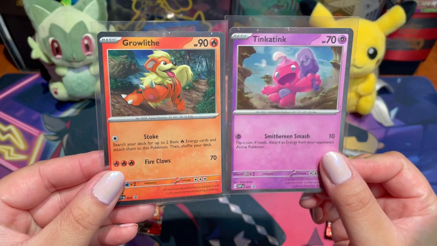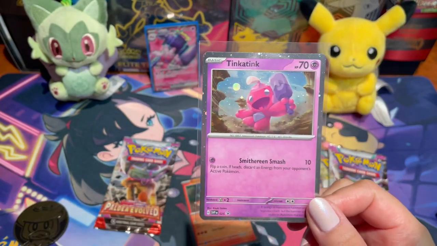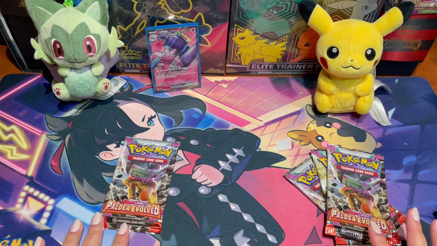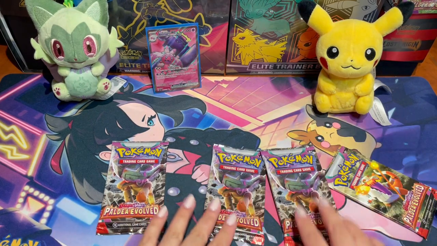Yeah, leave a comment. Let me know. I like Tinkatink a little bit more. I'm a big fan of the evolution line. And also look at this attack. Smithereen Smash. How cute.